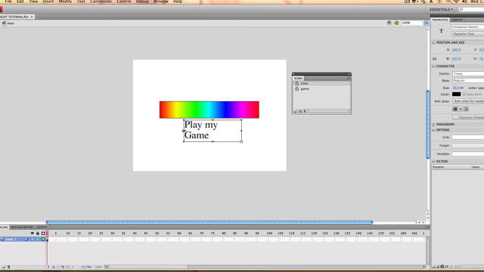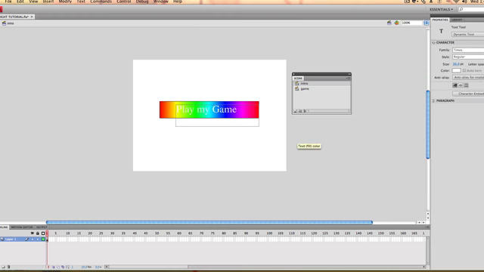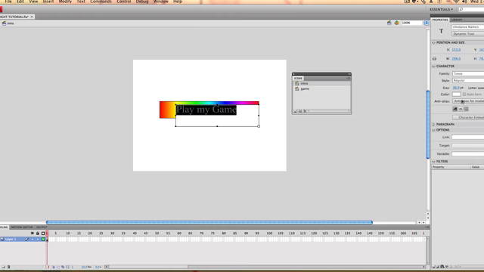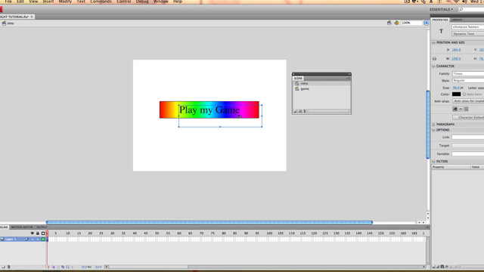Now the problem with text, depending on what computer you're on, is that it doesn't look the best. So once I change the color of that and make sure that I spell everything correctly, I need to break that apart, because if I don't break that apart, the font that is stored on this computer won't transfer to the next computer.